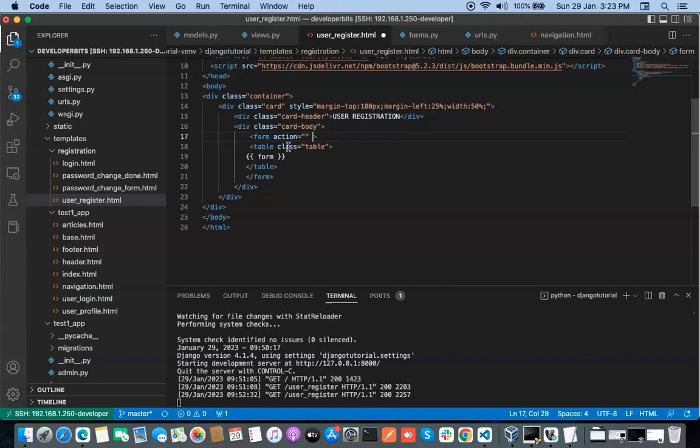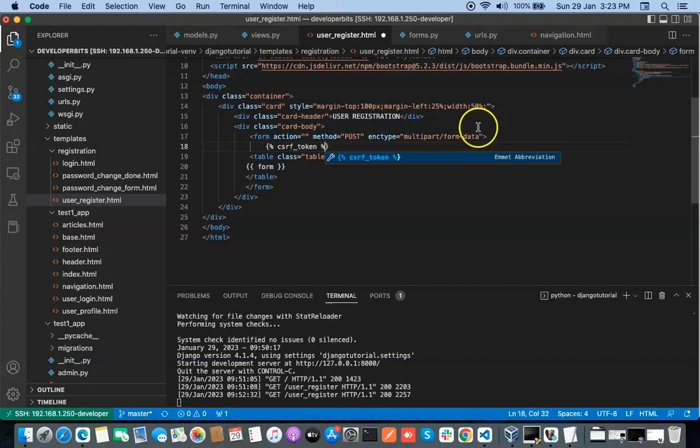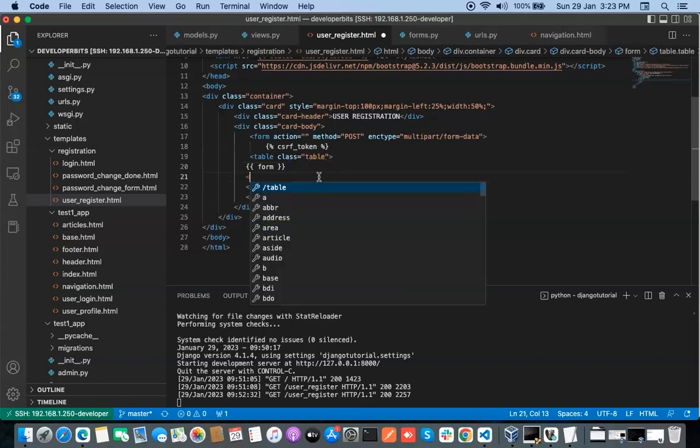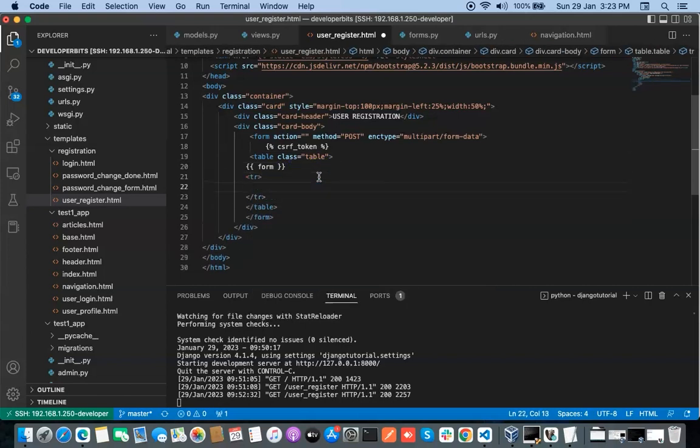It will hit the same URL, and type a method here which is post, and the encapsulation will be multipart form data, and we shall also add a CSRF token, which helps us in increasing the security for our form, and we shall also need a registration button here.